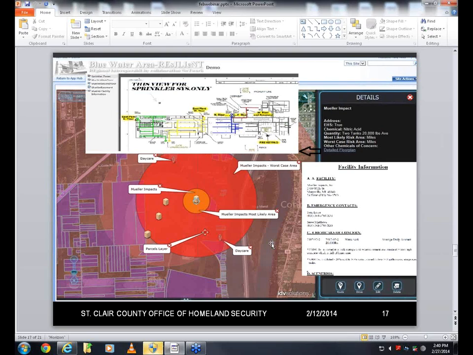And if we take our SARA Title III step plan a step further, which is the next slide, it also ties our written plan, basically the facility information, the contacts, equipment, other chemicals on site. You can actually click on that facility and get our plan. The example here is you can also click on that facility and get a diagram of their sprinkler system. This is really vital for the responding firefighters.